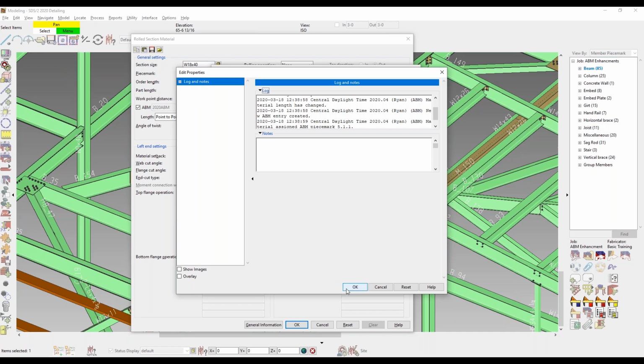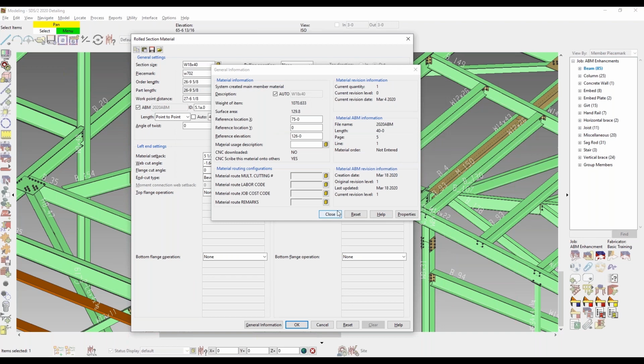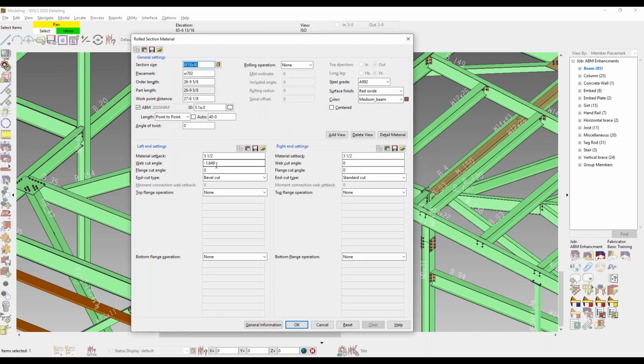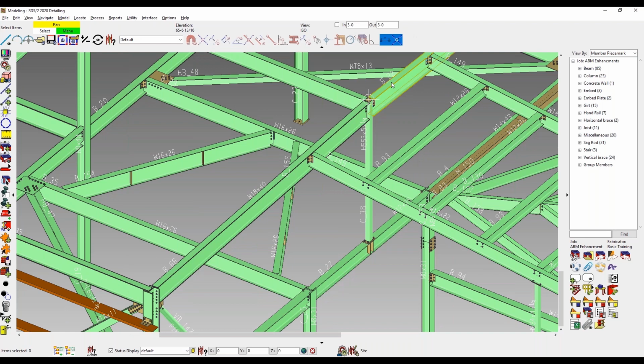Now, one thing that I will say with this is we have right now turned this on in the material. So by default, it's on in the material. Now let's say that this material gets changed. Let's say I'm doing connection material, so a clip angle, and I go from a 3-row clip to a 4-row clip, and something changes with that ABM.